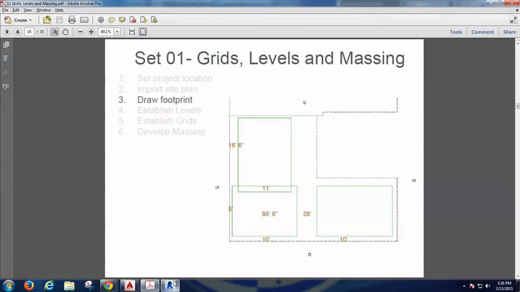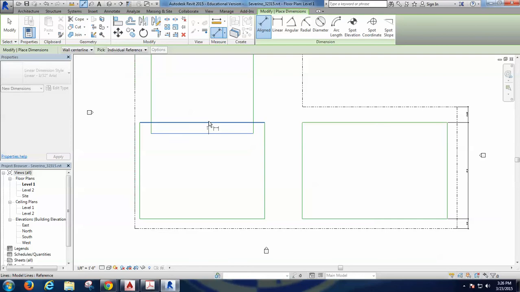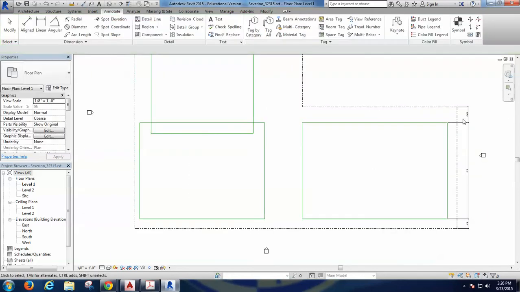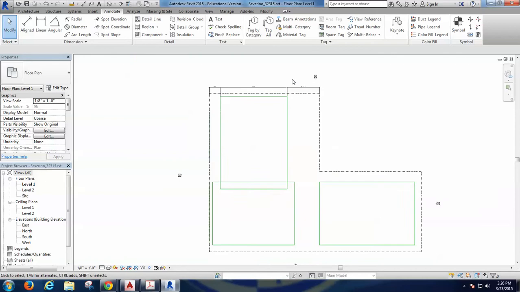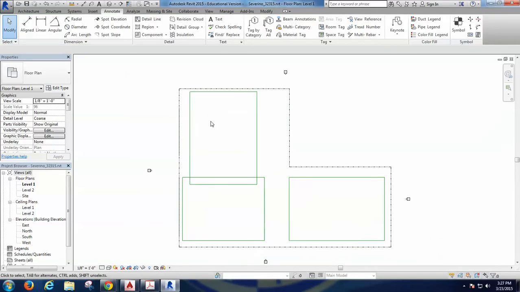Good, good. And this should be 11, no? So we're good. I recommend that every time you draw anything, and we're going to do the levels right now, that you actually test that everything is properly drawn by placing annotation lines all the time.